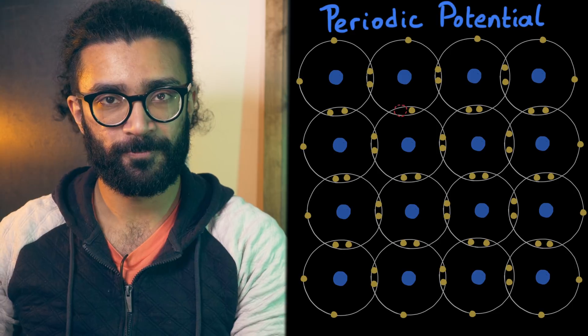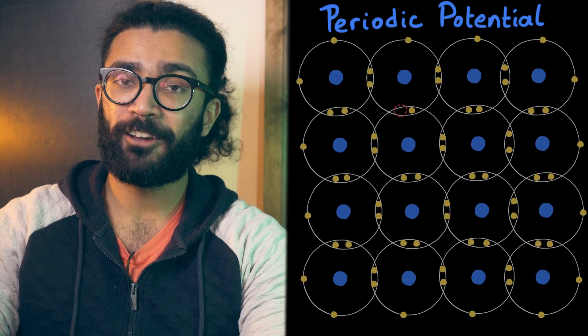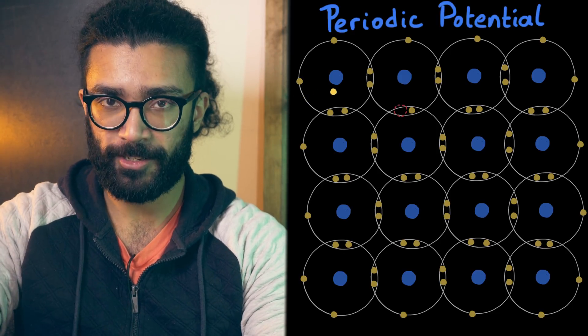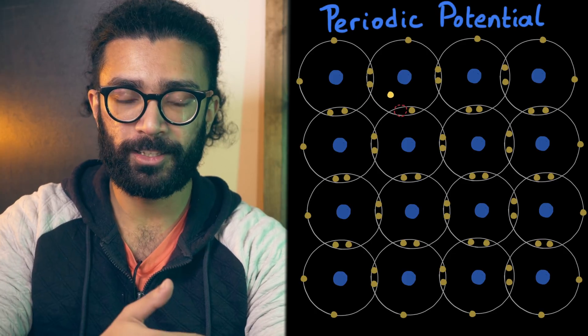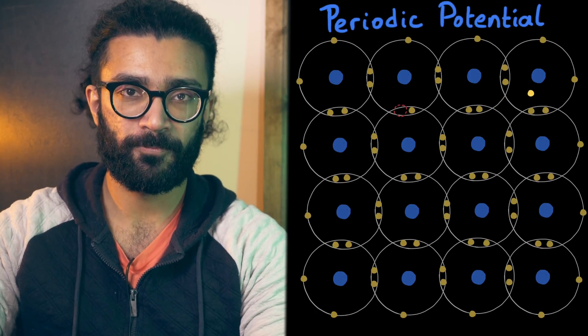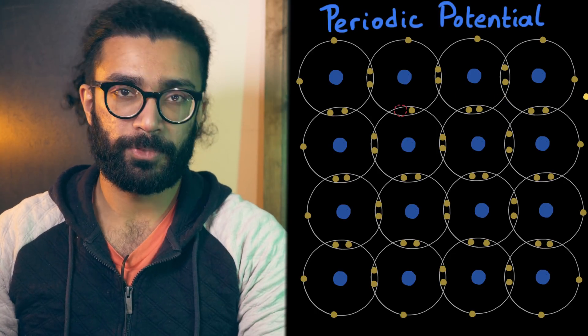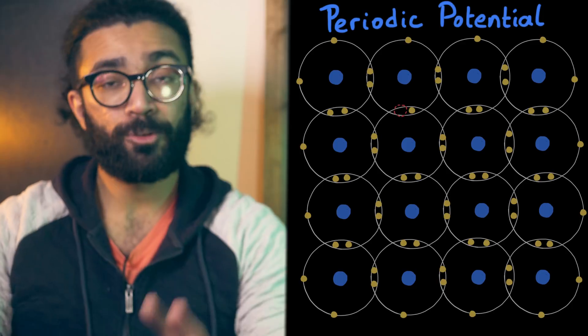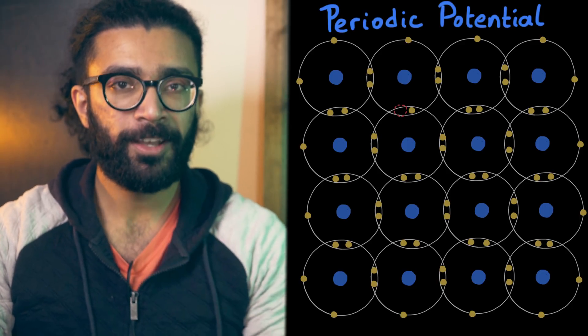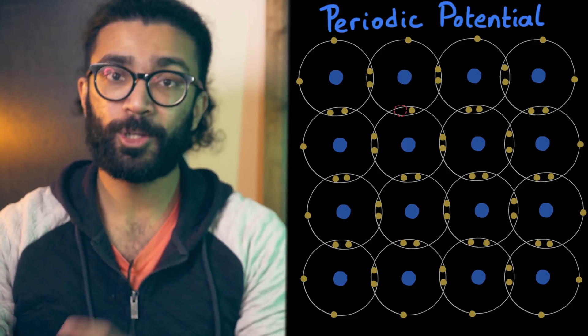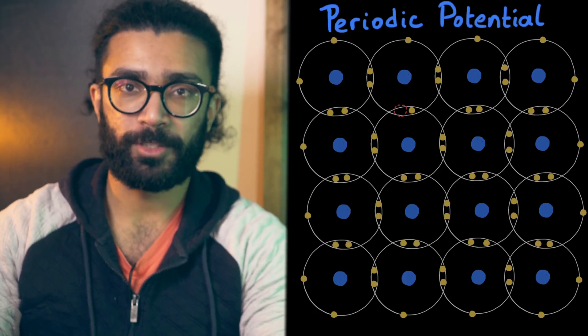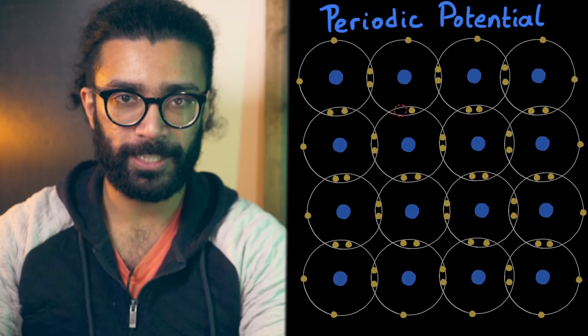If we were to study this system carefully and thoroughly, we'd have to account for each of the charges that the electron interacts with by considering the forces exerted by the positive charges on the electron, as well as the negative charges, the other electrons surrounding it. And remember, it's not just the nearest charges that will have an impact. Charges that are further away will also exert a force on the electron, meaning this system becomes very complex very quickly.